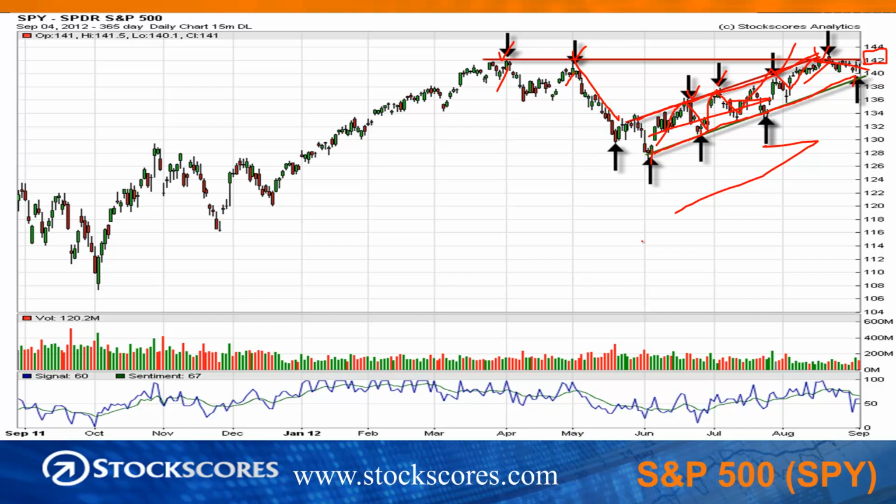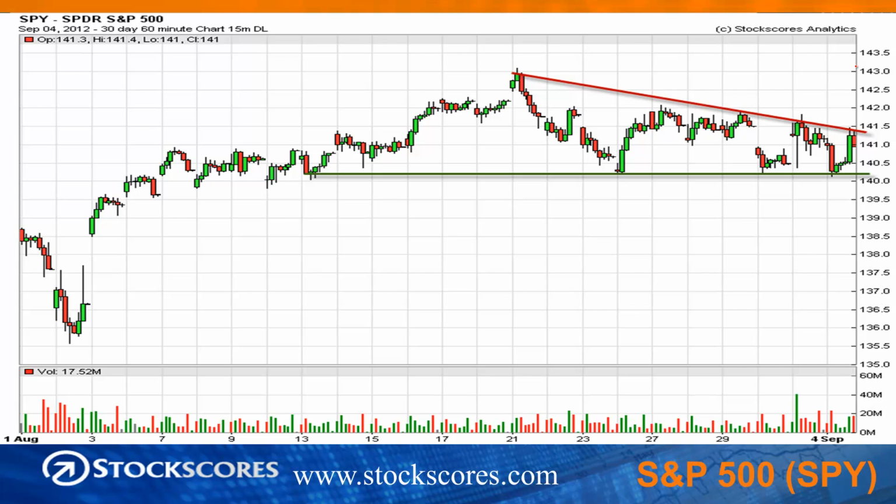Well, there's a message there. The buyers are in control, but they're not super enthusiastic because the slope of this line is not that steep. As it stands right now, the market has hit resistance, and although they're optimistic, we're now making our way back to the lower boundary of that channel, something pretty normal. Now let's go to the intraday chart and we'll be able to see some other elements of chart patterns.